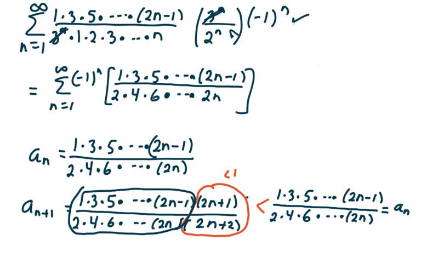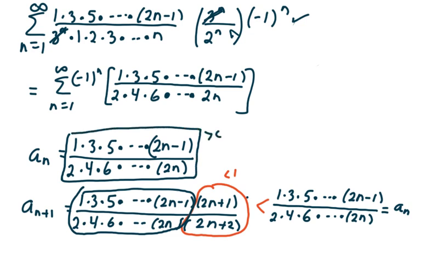And so we're going to look at the alternating series test. So a sub n is equal to 1 times 3 times 5 all the way through until 2n minus 1 divided by 2 times 4 times 6 all the way through until 2n. Now, one thing I want you to notice is how this a sub n is strictly greater than 0 as long as n is greater than or equal to 1, right? That's important because now I'm going to look at a sub n plus 1.